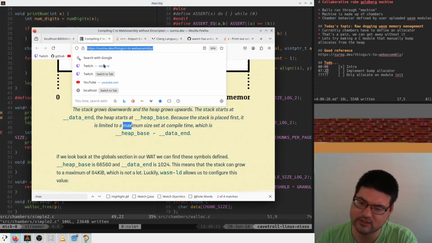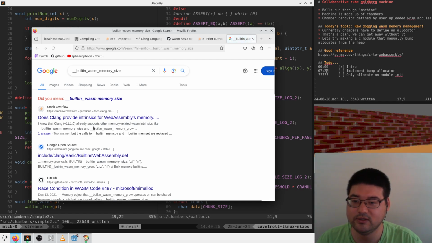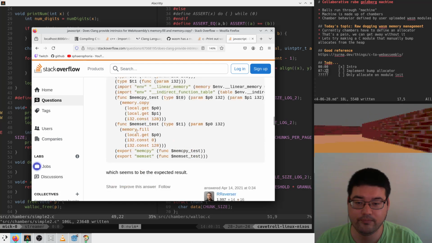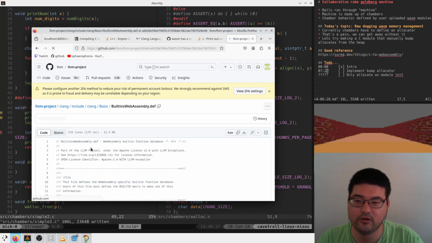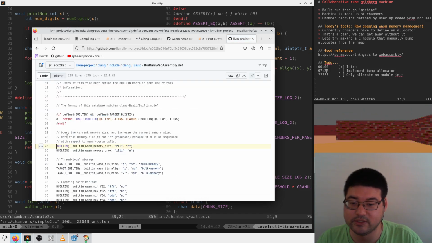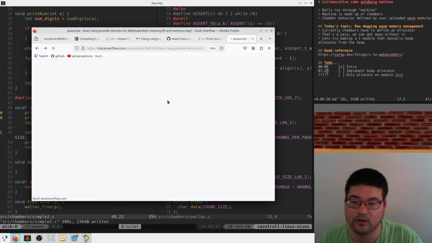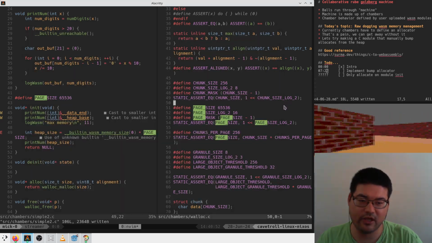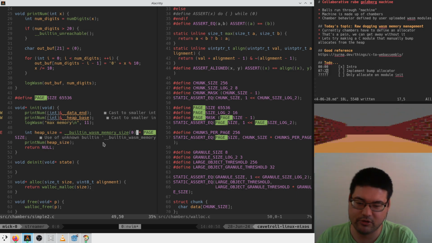We can maybe look at the docs for this. Built-in WASM memory size. Surely somebody will tell us what this means. Here's a link. Query the amount of memory size and increase the current size. Note the memory size is not... Okay, it doesn't tell me what the unit is. I mean, we can tell from this allocator that it is in pages, but it's just kind of annoying that we have to do it that way, but that's okay. So let's maybe print it without the page size to see.